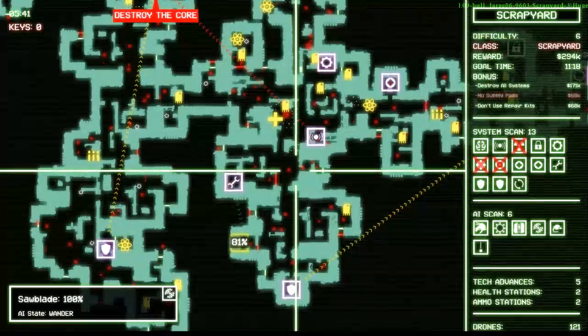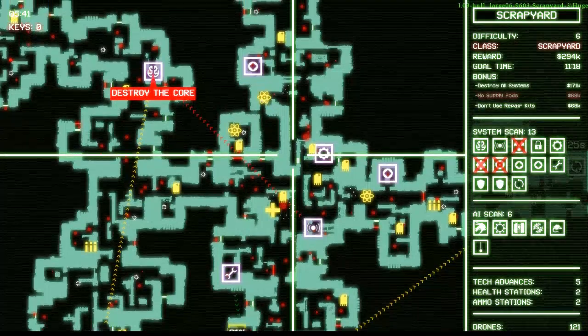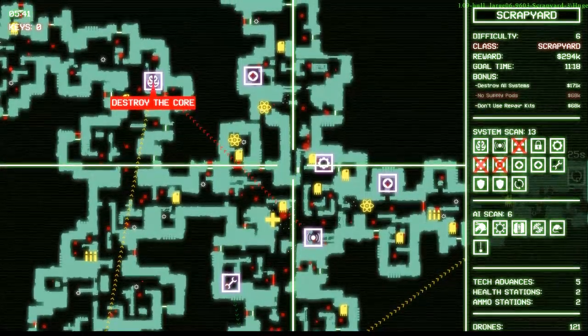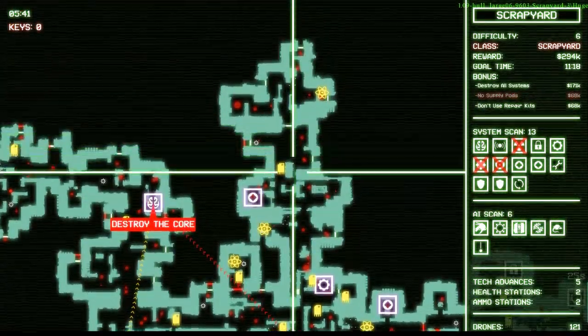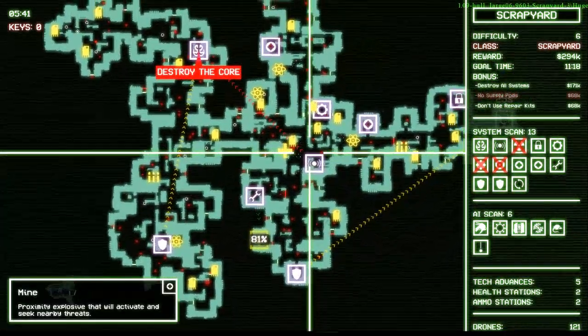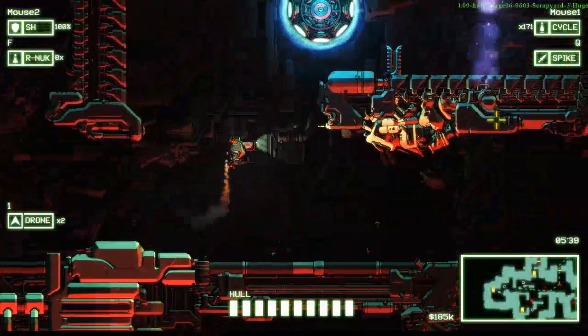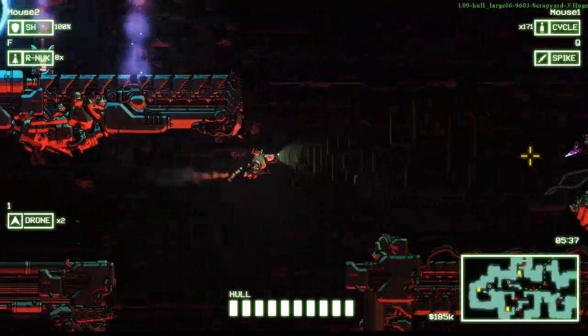Oh, okay. Wow, there goes the supply pod thing. Okay, so it turns out supply pods are just all supply pods. That's good to know. And I need to destroy all systems. I need to break this thing. Okay, where's the shortest way to there?